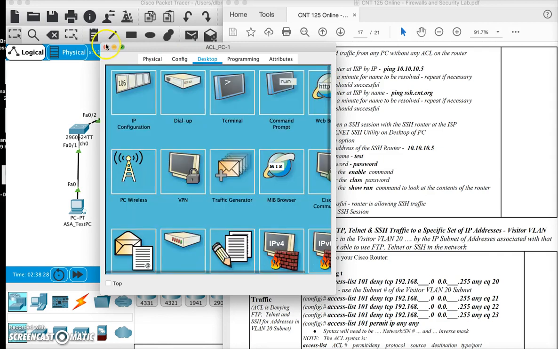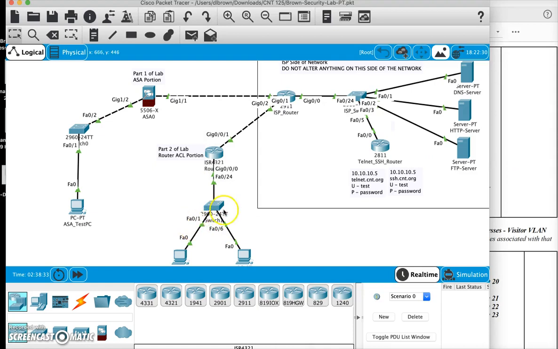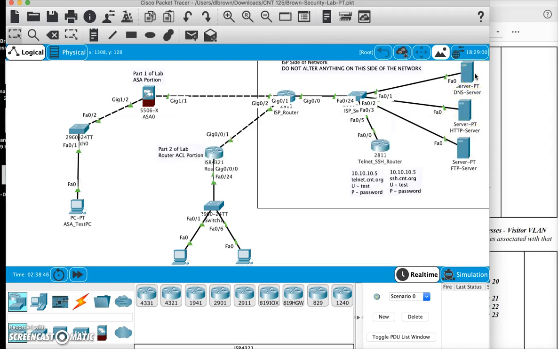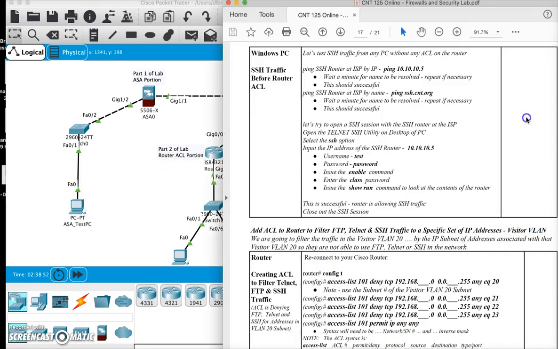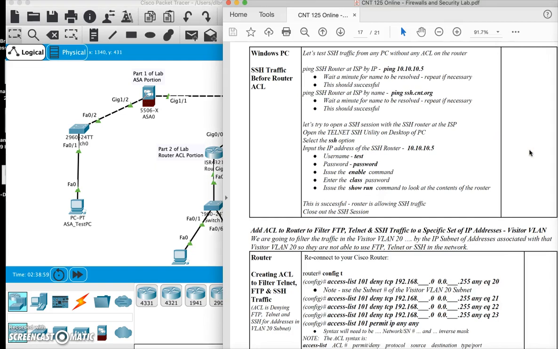So what we're seeing is our router network here. The VLANs are working, the sub-interface is working, NAT is working. All this is functioning and getting us full connectivity to the ISP. We're able to browse, we're able to ping, we're able to ping by name, so we know DNS is working. We're able to FTP to the FTP server, we're able to Telnet and SSH over here. So all of our protocol traffic is working. And really, if I were to repeat this on either PC, it would work as well. So we have a fully functioning network.